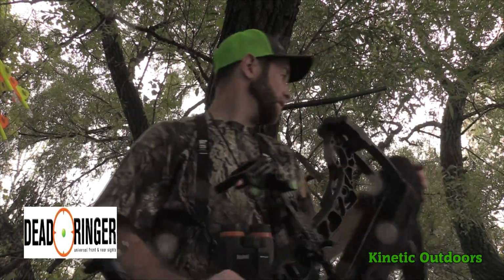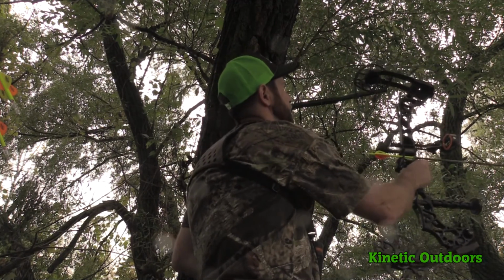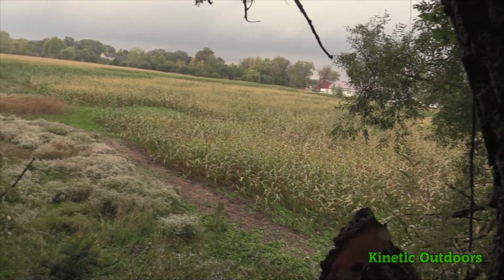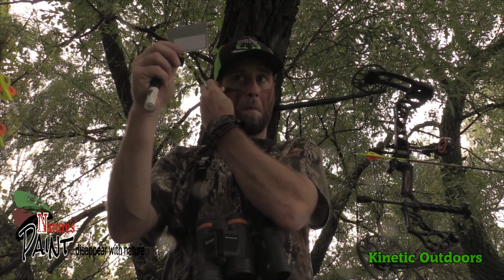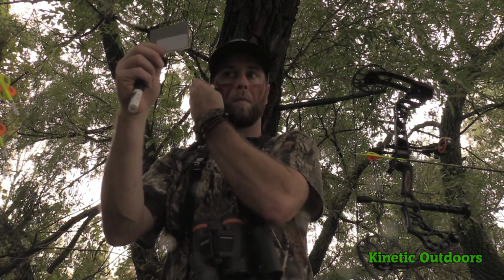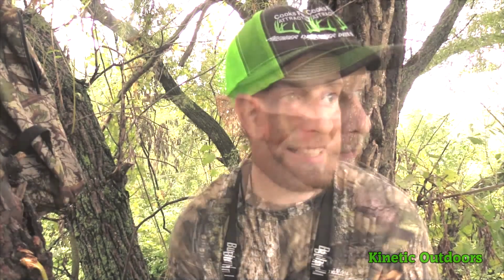Been scouting a little bit this year. Usually the deer movement's not that great back here, but what's different about this year is there's corn. There's standing corn, probably a good 10 acres of it, and it just goes throughout. Now, there's this little opening here between the hedgerow and the creek behind me that's probably a good 2-3 foot higher than when I come out here to set this stand up. But it's between there and the corn. I got myself a box scrape set up about 30 yards from me.